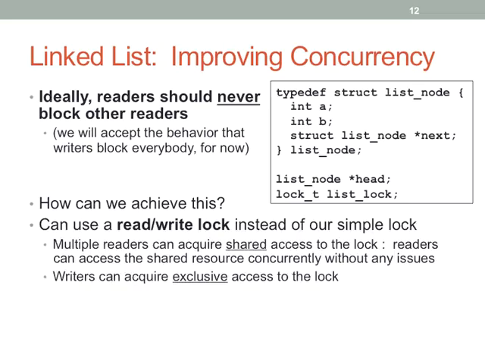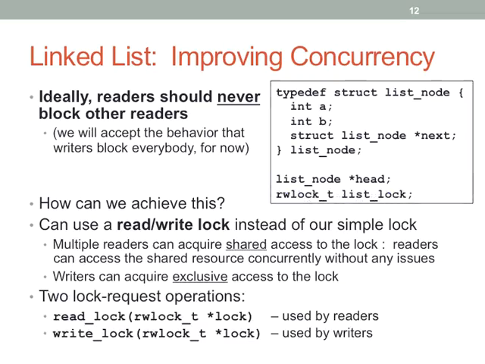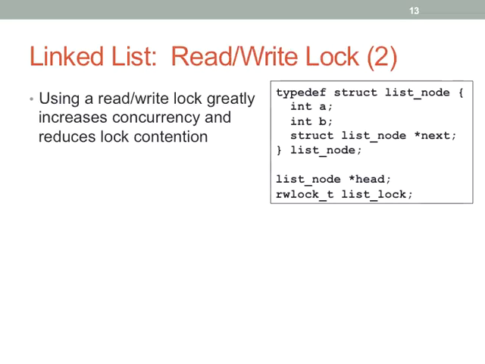Okay. So the premise behind a read-write lock is that multiple readers can acquire the lock at the same time. We allow overlapping read access. And writers have to acquire exclusive access to the lock. So we have something like this: read lock and write lock. And then you basically have just one unlock operation that allows you to release the lock. Okay, so this is straightforward again. You can use this, so you get greatly reduced lock contention.